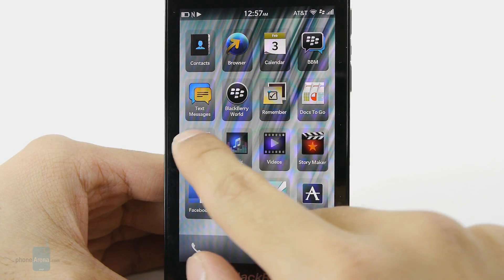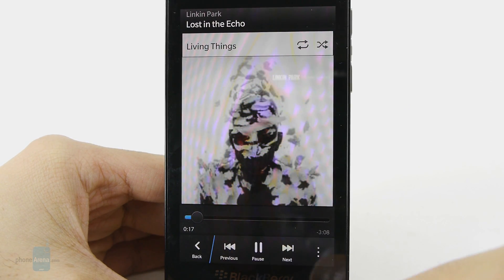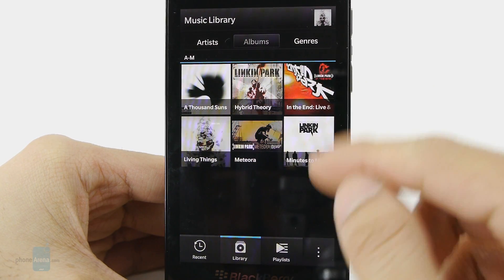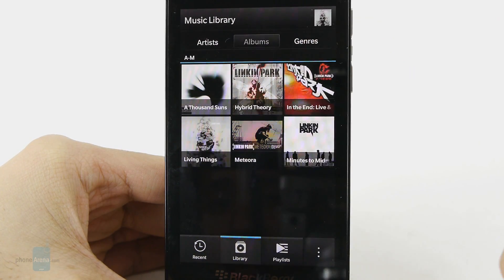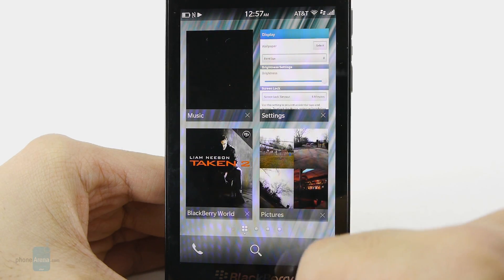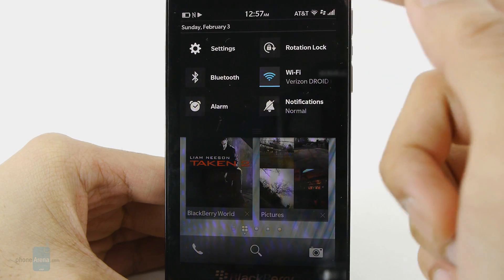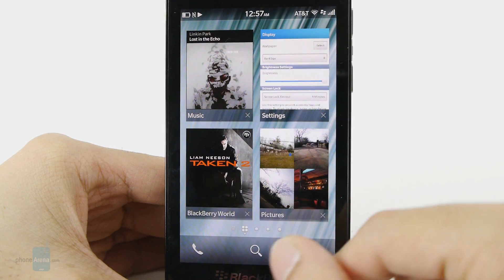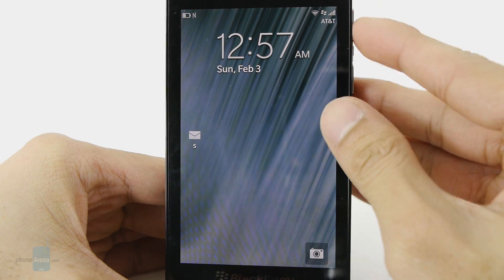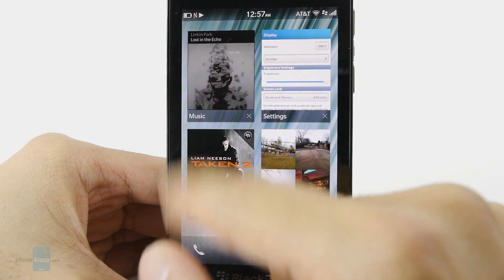Checking out the handset's music player — nothing really fancy with its presentation. It pretty much follows the form of any other music player out there. You have your album cover and playback controls when you're playing a song. Going back, you can categorize music by artists, albums, and genres — pretty standard fanfare. When it's in an active frame though, it doesn't show you any mini control functions. But if you turn off the device and turn it on to the lock screen and press the volume up or down buttons, you gain access to a mini player so you can still control tracks.